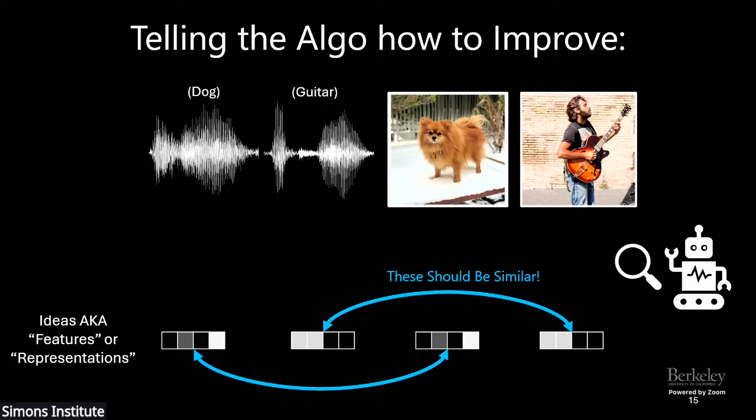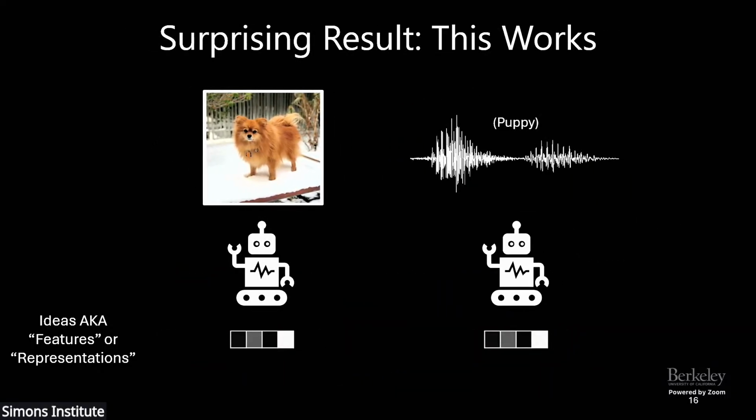And likewise for the dog sound and the dog video clip. And we're going to push apart things that came from differing clips. So we're going to say, don't write down the same numbers for these two instances of sound and frames. And surprisingly, this simple game works fairly well. If you train with a large enough data set, even if you give it a new utterance pair that you've never seen before, it can correctly associate these two things, like a picture of a dog and the word puppy. So it does a surprising amount of learning just through this simple, unsupervised game.